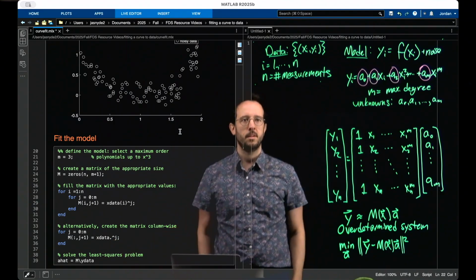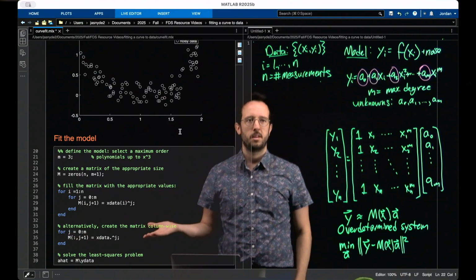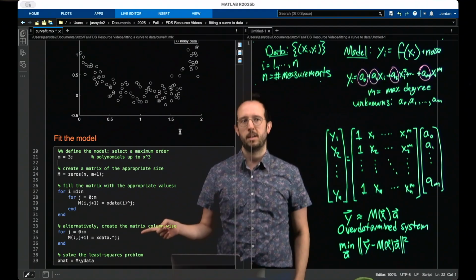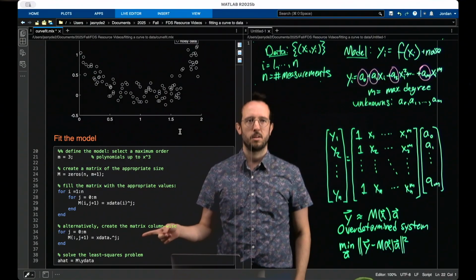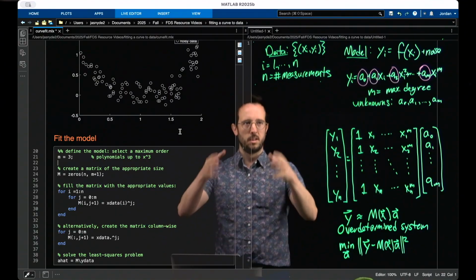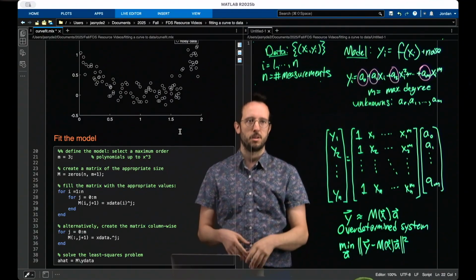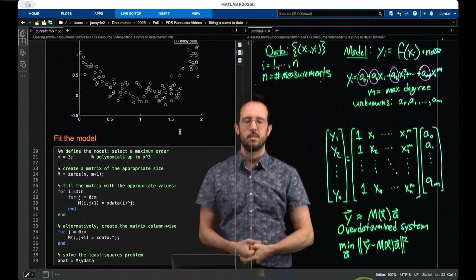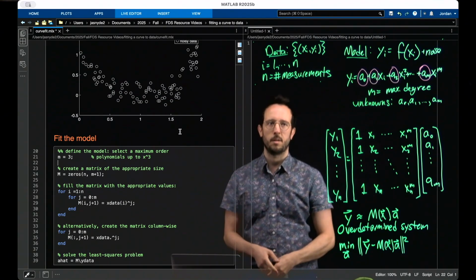Okay, so these are perfectly equivalent. They create the exact same matrix, but this one is going to generally run faster because writing out loops like this is typically a slow operation. So this is a good habit to get into when you're able to do something in what is called a vectorized way, where you take an entire vector at once and operate on it. Then you can typically see really good performance gains.